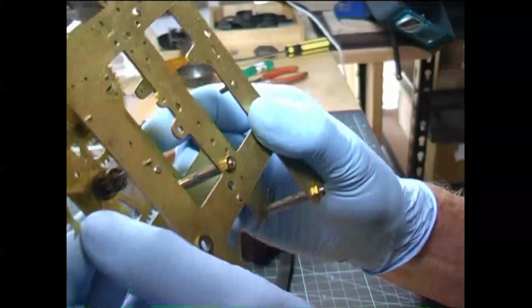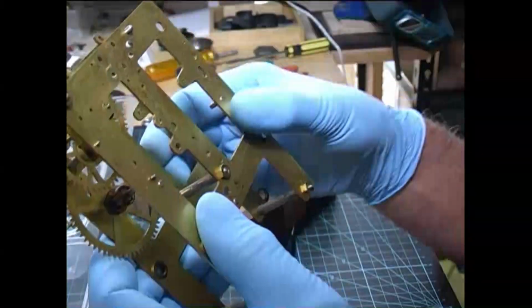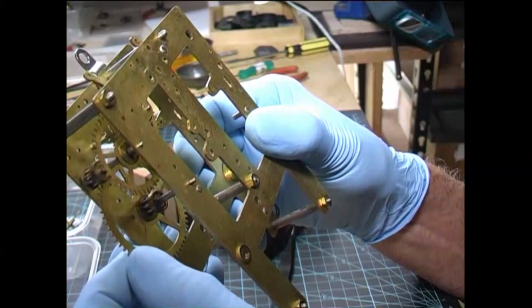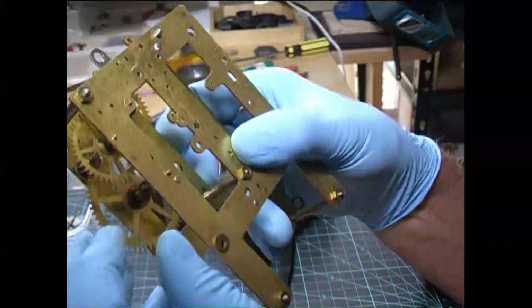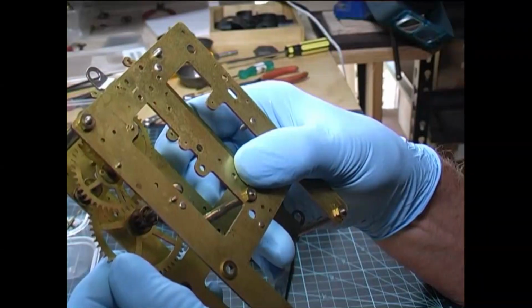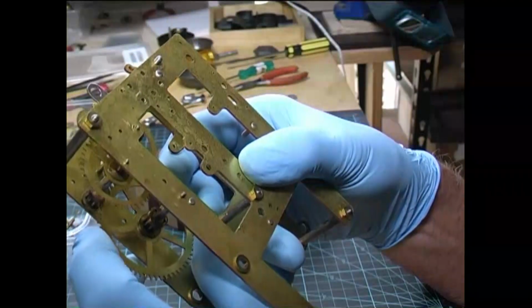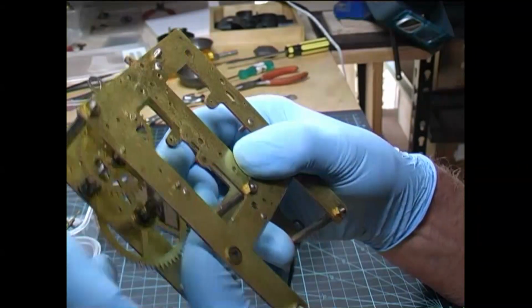Have a look at the first wheel first. That's that pinion there. End play's all right, but we're looking for side to side wobble. You can see that one's wobbling seriously. That'll have to be rebushed.